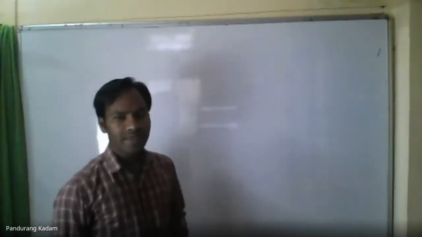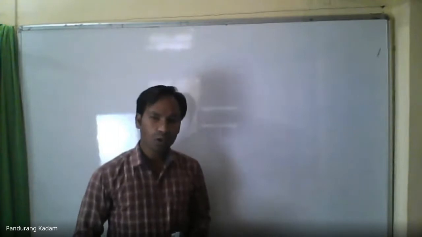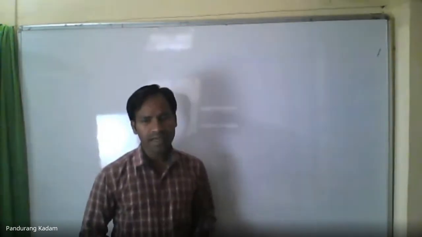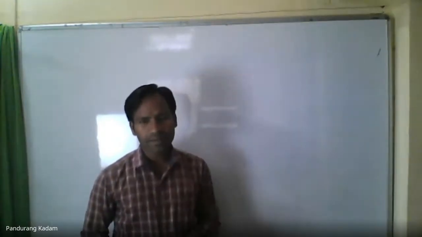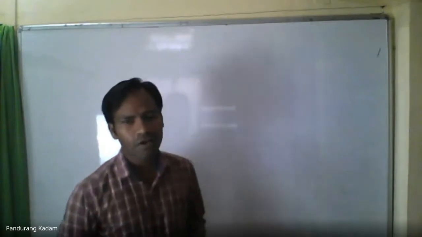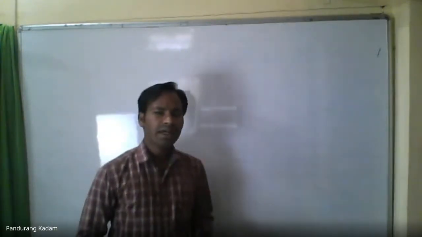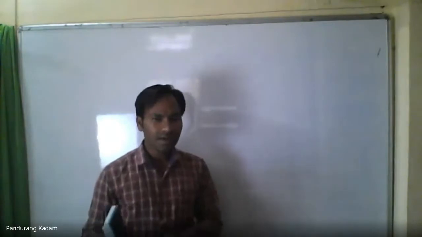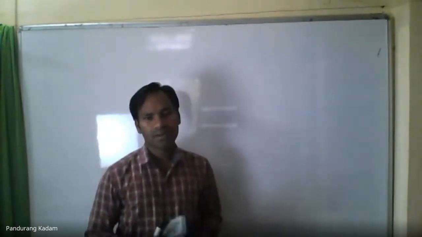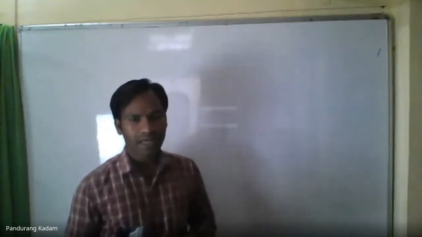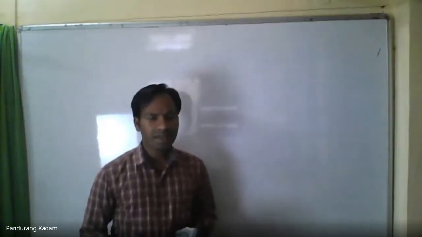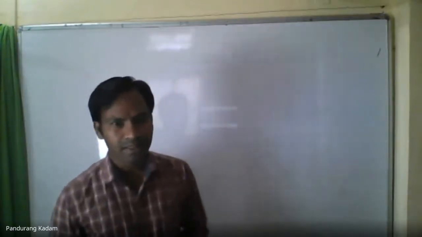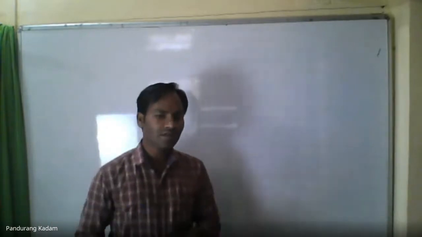It's breaking. So subordinate clause having three kinds: noun clause, adjective clause, and adverb clause. Noun clause will not have any kind. Adjective clause also does not have any kind, but adverb clause having nine kinds: time, place, reason, condition, contrast, purpose, result, comparison. Like this, having nine kinds of the adverb clause.